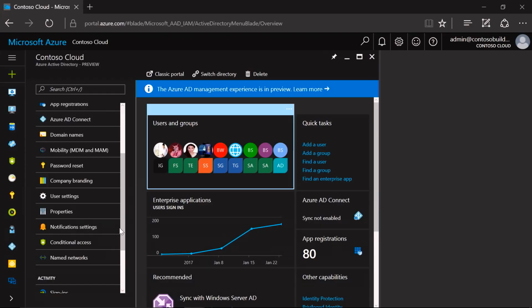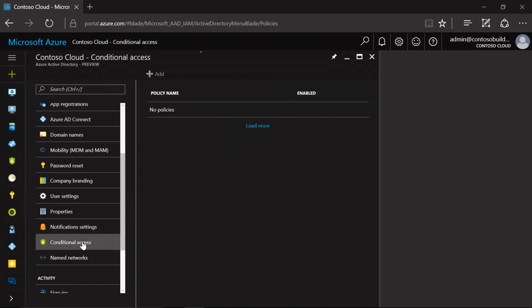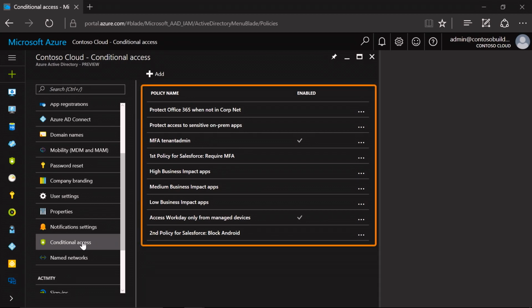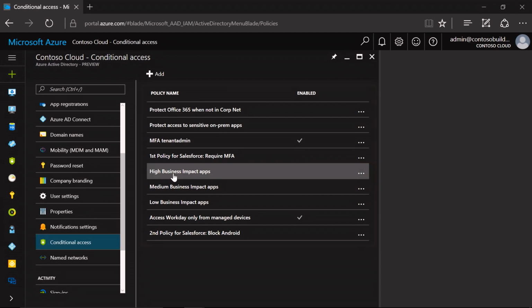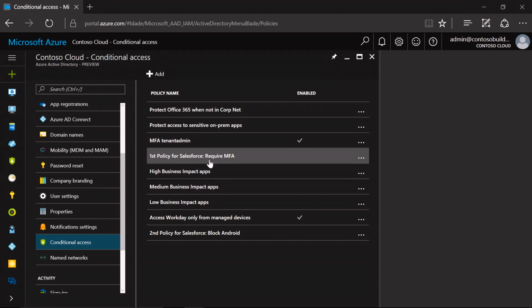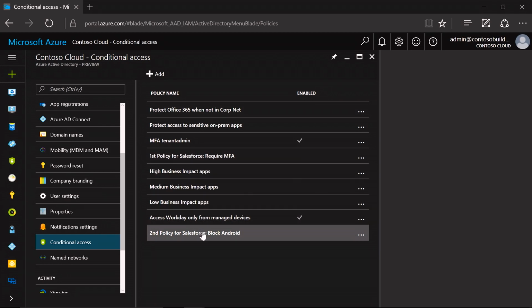So how do we get this all working from an IT point of view? Yeah, so Simon, we've been talking about how this has all been brought together in the new Azure Portal. So let's take a look at that. Here I am in my Azure AD blade, but we're going to take a look at the conditional access policies. The first thing I want you to see is all my conditional access policies, and you can see that I have multiple different policies, some of them based on, for instance, high business impact and medium business impact applications. But I can also have multiple policies per application. So you can see here, this is a Salesforce policy about requiring multi-factor authentication. This down here is a Salesforce policy that says I can't get to it from an Android device.